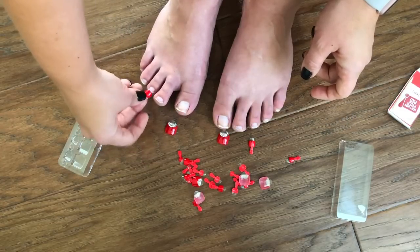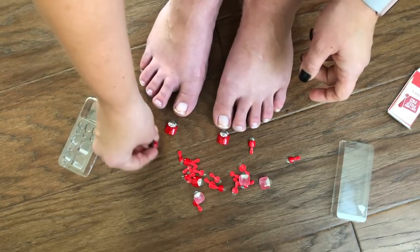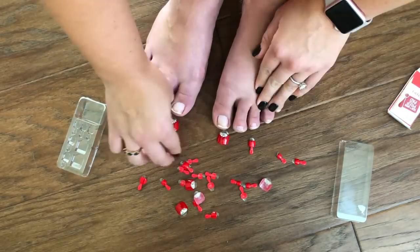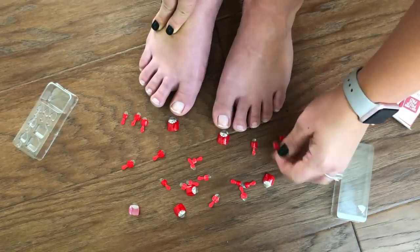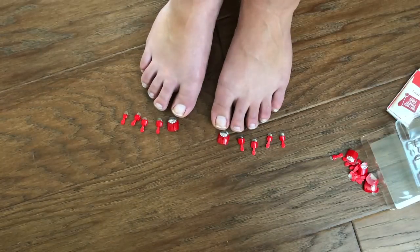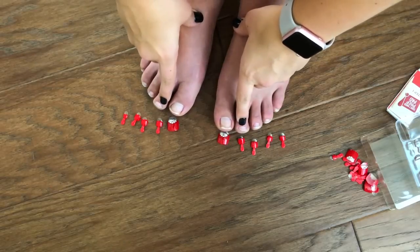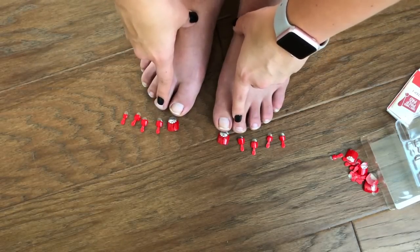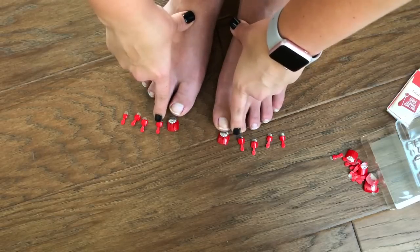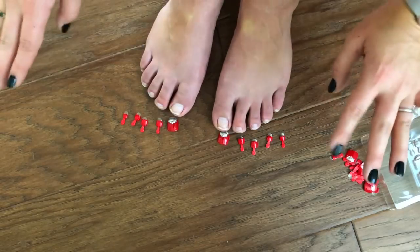You do get an alcohol prep pad along with a cuticle pusher in this kit. I have to say, I'm a little surprised they make one for my big toe — I have massive feet, so that's kind of promising. These are really long though. It took a lot longer than I expected to lay them out because it was harder to get a match; my toes are a lot wider than they are long. Even the ones I've chosen feel way too long, but let's go ahead and apply them.